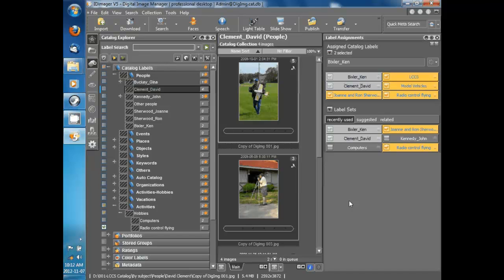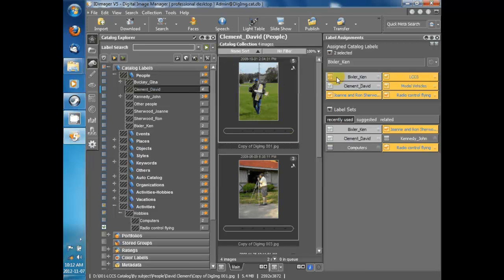Once I get those, if I wanted to upload pictures of Dave to a website, well, first of all, I'm going to make them smaller. I'll select them first. Then I can copy those into some editing program, reduce the size, upload them to a website, and make copies of them rather than working on the originals. But once you get them in here, you can just do all sorts of things with them.